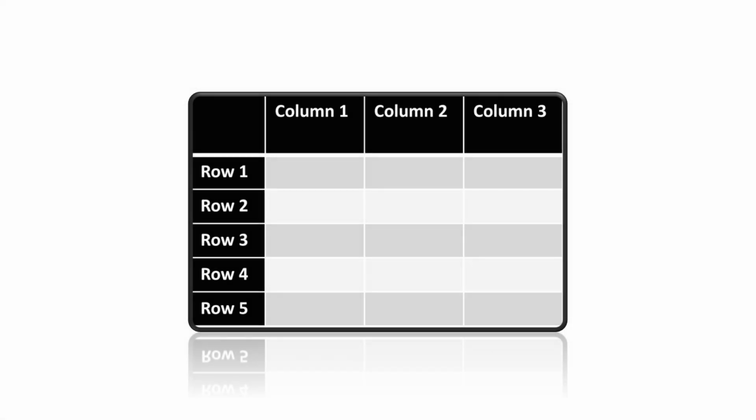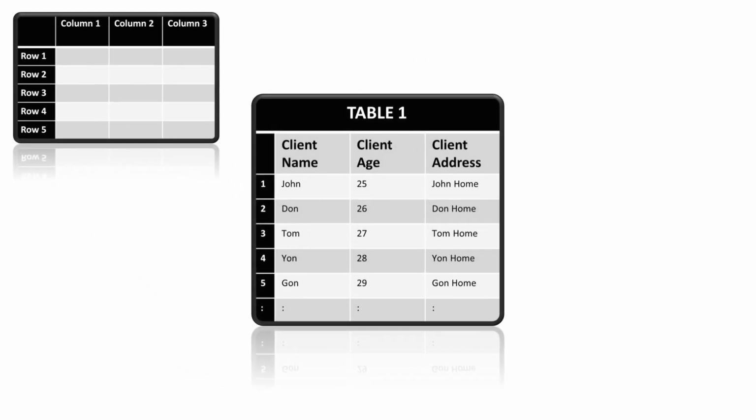This is a table. And this is what a generic table looks like. It contains customer details, such as their names, ages, and addresses. Notice that all three pieces of information for one customer are in a row. Rows are called tuples, and columns are called attributes. Think of this table as your personal database. It has data in it, so it's a base for your data, a home for your data.